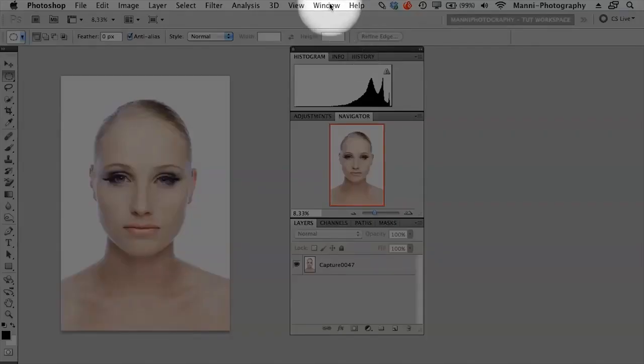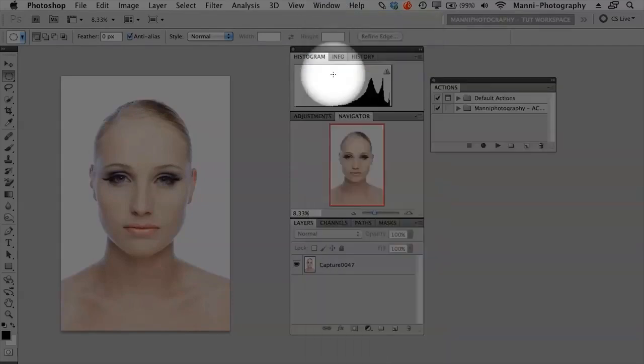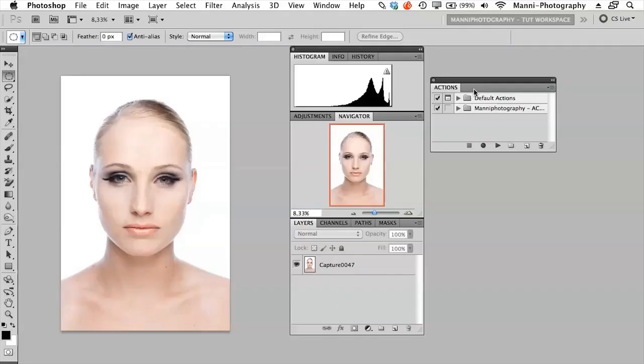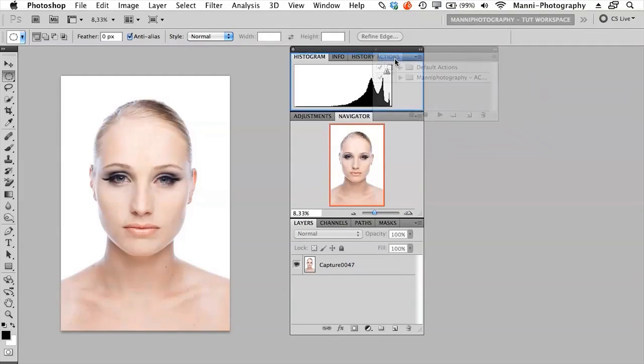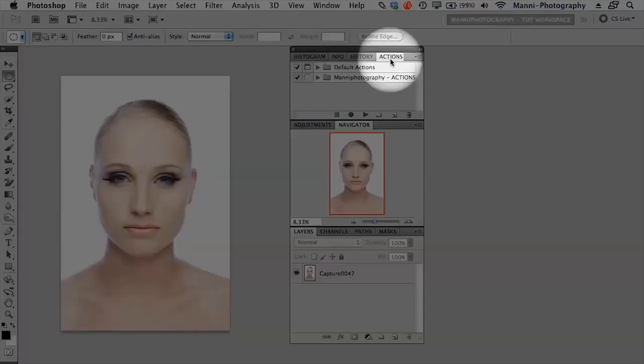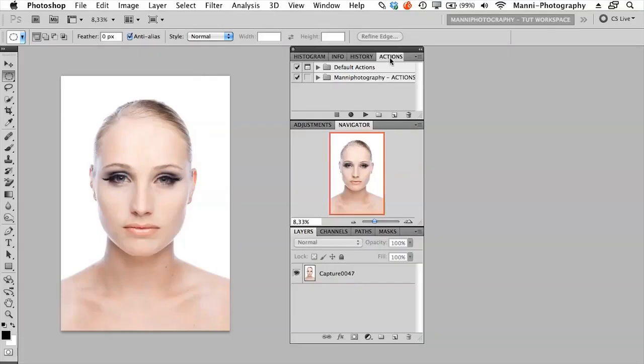What you will have to do is go to Window and go under Actions. Select Actions and a new palette will be up. Drag that Actions palette over the other one, wait till the blue line, the big one appears, and drop it. And now Actions is directly integrated in your other palette, your other workspace. Go to your workspace, save it, and it will always be integrated.